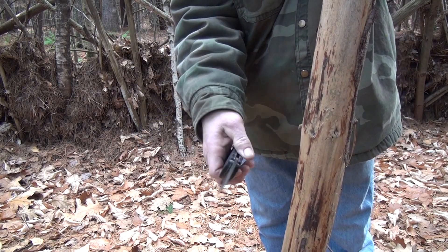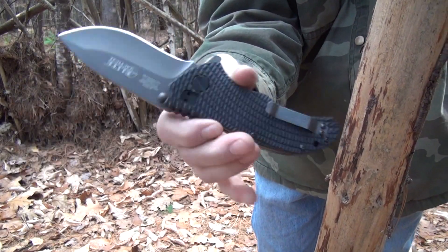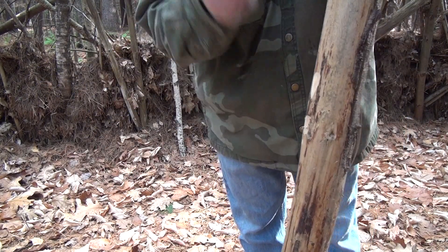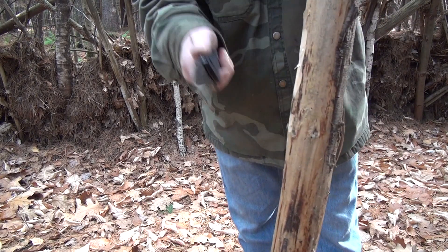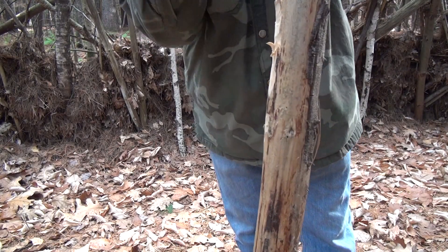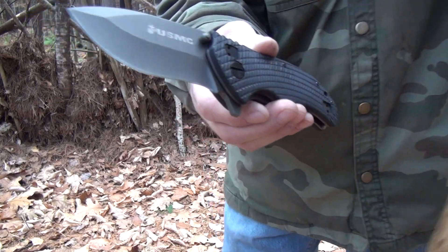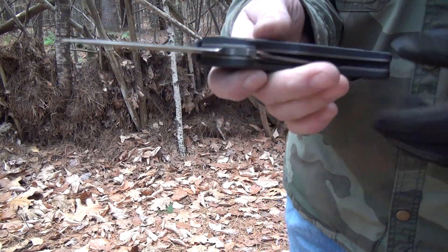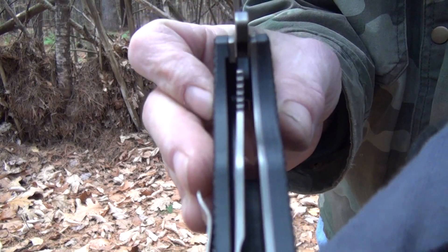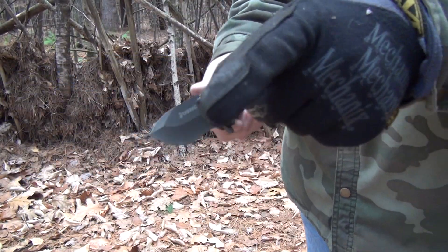Now I'm a little nervous doing this with a folder. I'm going to chop at it a little bit — this is a big piece of wood. I'm not going to totally whale it, because I don't want it to fail the mechanism since it ain't a fixed blade. But I'll do a little bit just for testing's sake. I'm already reminded this is a folder — it ain't hacking like a fixed blade. It is doing stuff though; there is some weight behind it. Let's check the lock up, because you don't want to hyperextend it. It looks like I moved the liner over just a little bit, but it's pretty much just where it was. I wouldn't recommend doing this with folders, but it's a test and I'm doing it so you guys don't have to.